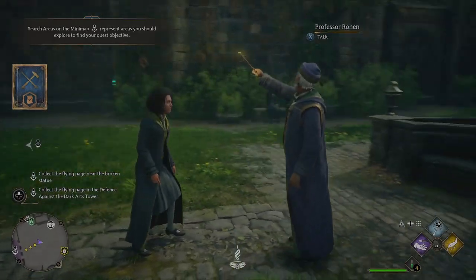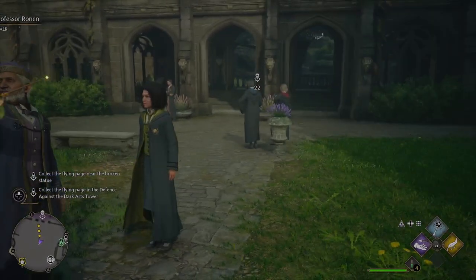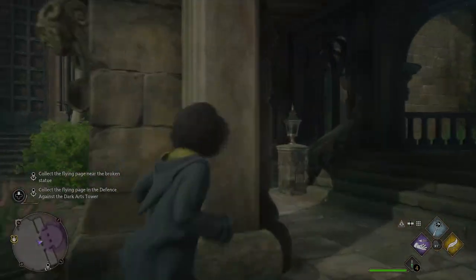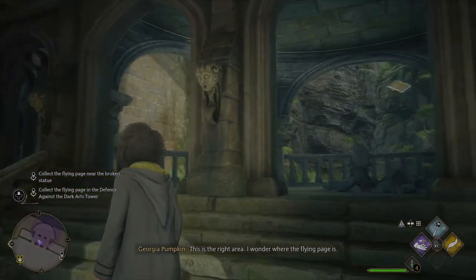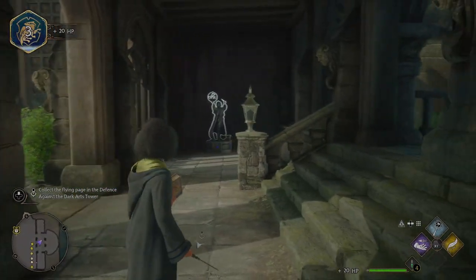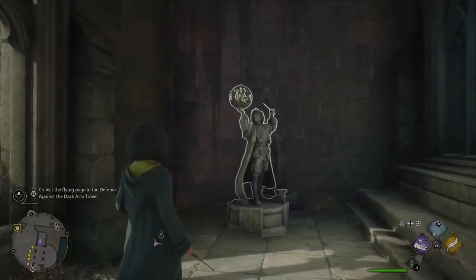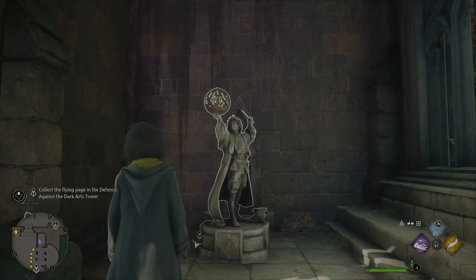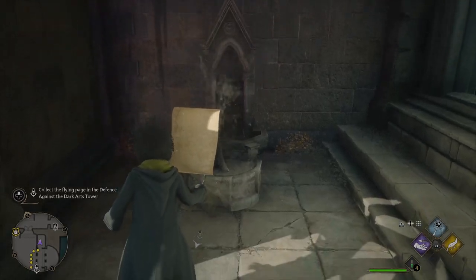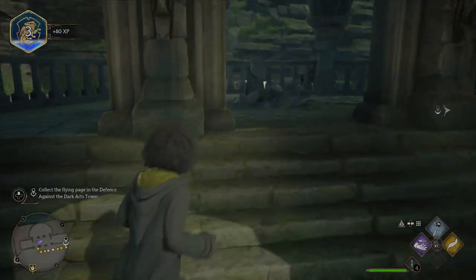Okay, collect flying pages near the bottom of the statue, collect flying pages in defense. Okay, I thought this was going to be collect my dry cleaning. This is the right area. I wonder where the flying got it. Ow. Quick draw with this wand. And these are man holding ball statues, of course. And you hit these with spells. And we feel that at XP. Awesome.